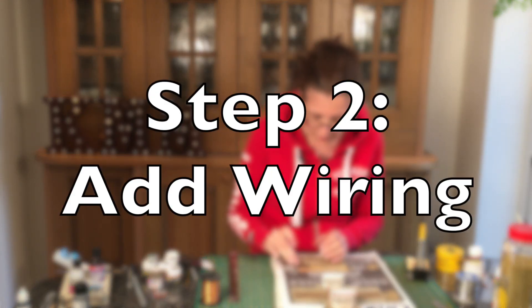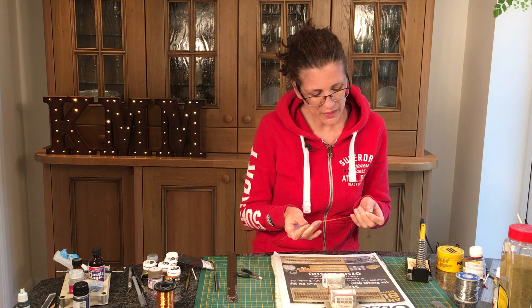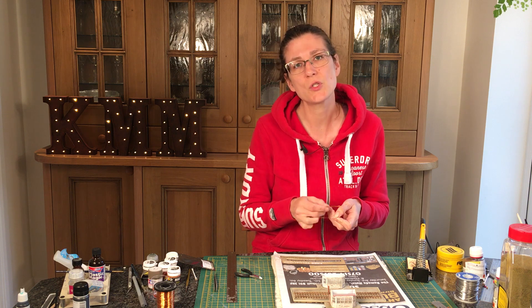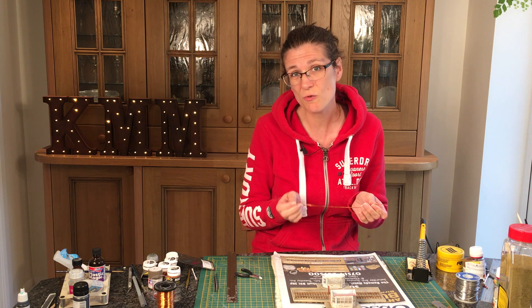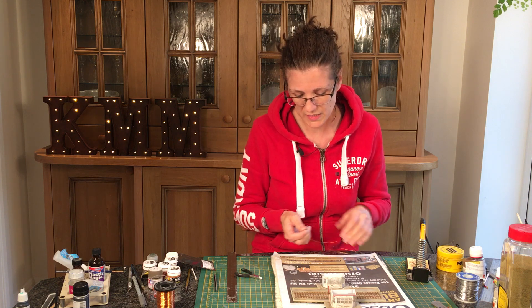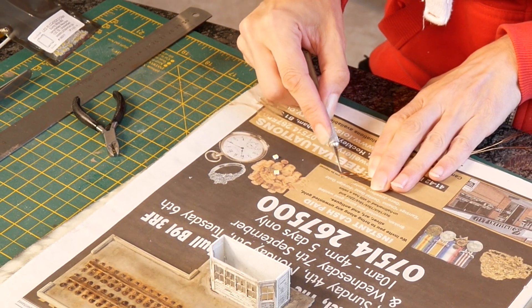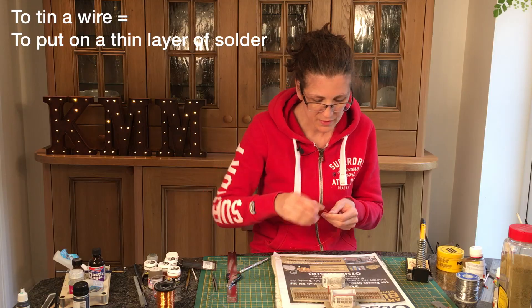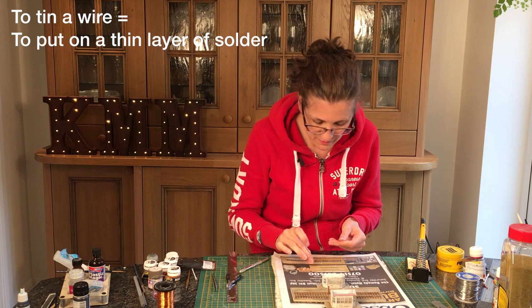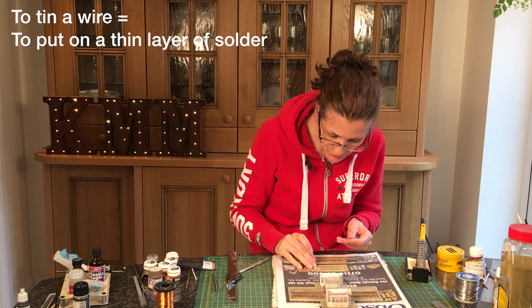The first thing we need to do is put on the tops and tails - the wires. I've cut four pieces of magnet wire. Magnet wire is copper wire so it's very bendy, but it's got a plastic coating so it won't short if it touches itself. You need to scrape the ends to make sure they're going to make good electrical conductivity. I'm going to scrape them a bit with a knife - just the last little end bit - and I'm going to tin these ends, but first I need to work out which end is positive and which one is negative.